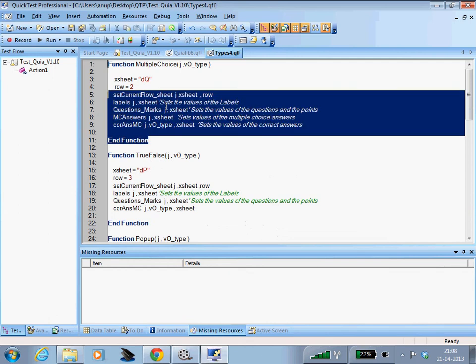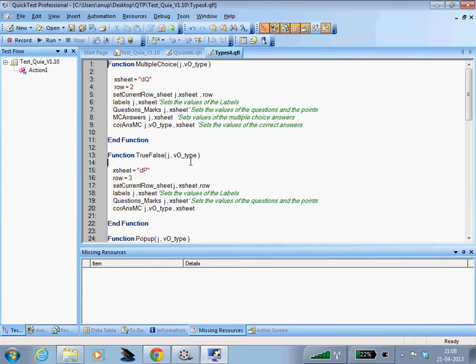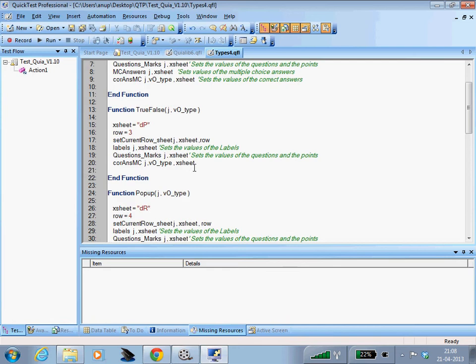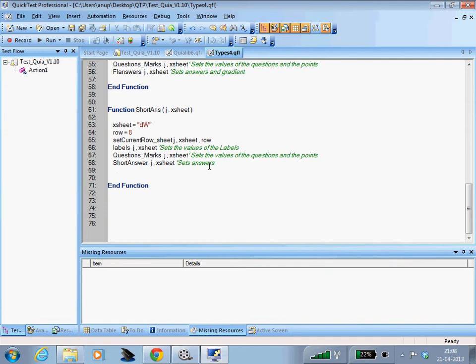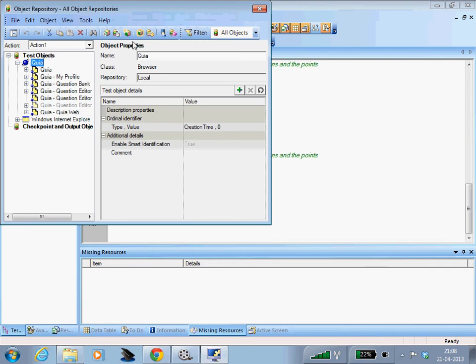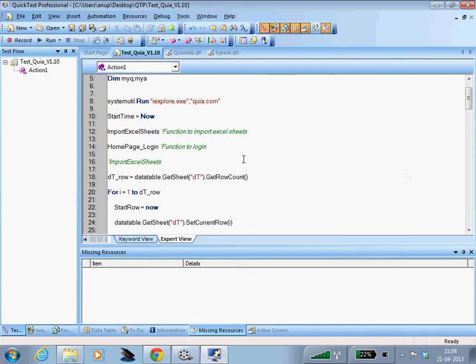And here in this function, for different types of questions I call different functions. If it's multiple choice, I call this. All these are reusable functions. For different questions, we need different operations. We might need the same function or different functions based on the requirement, so that I'm putting over here. It's clearly visible. So it's a well-structured program, and I've also used a shared repository, which is what I'm using over here.